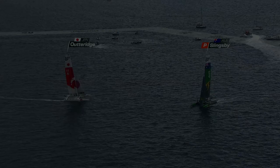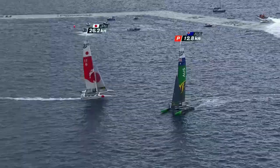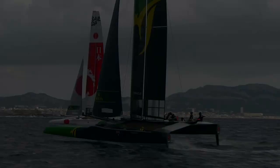It comes down to one one-off match race. That's what we're here for. If he wants to play games in the pre-start, that's fine. You have to be aggressive. We're going to be going for him. I'd better watch out. When he's got us coming at him, we'll see how he reacts.